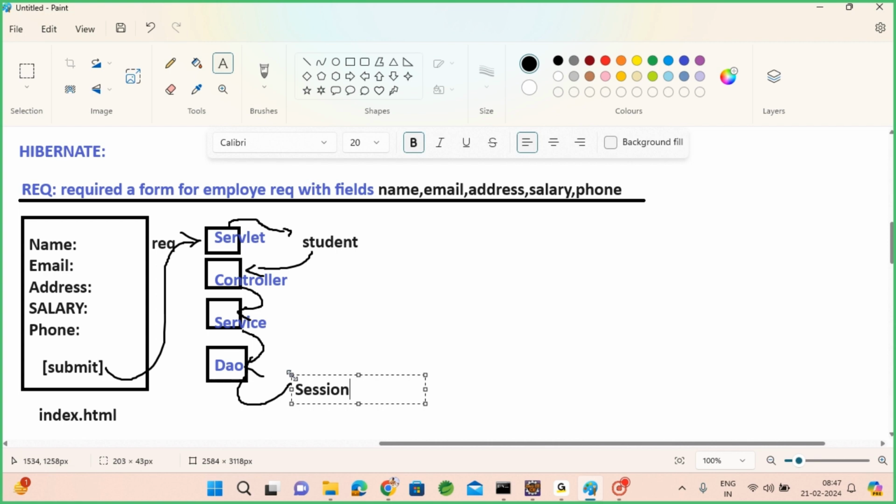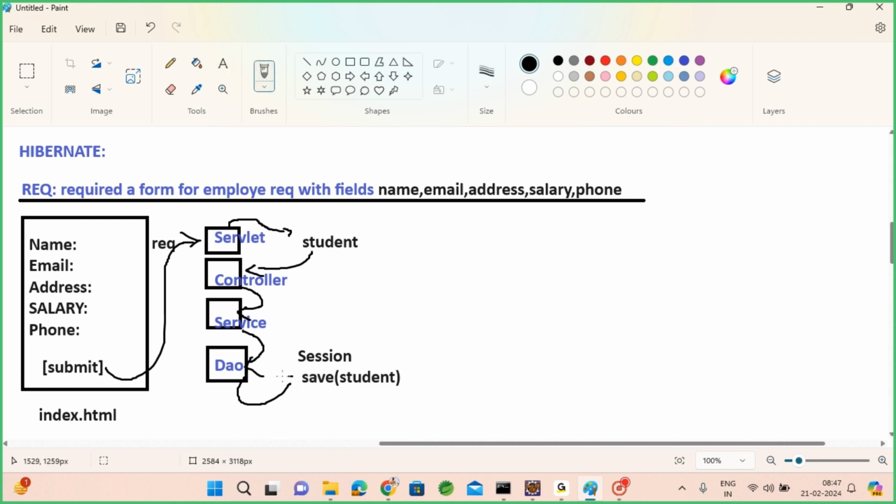Whichever method you use, finally you give the student object to the session. Here we have methods like save, and the same student object is passed as input for a save operation. Then your data will be successfully stored into the database table.